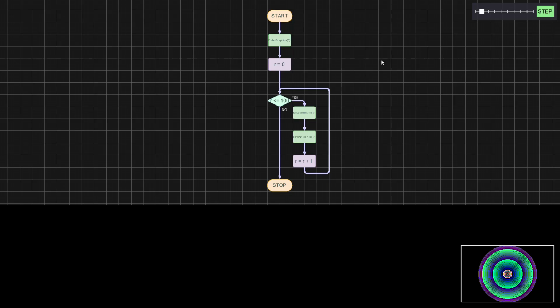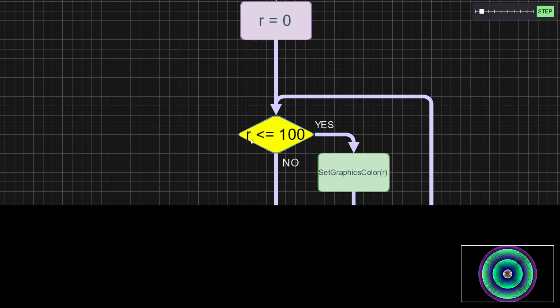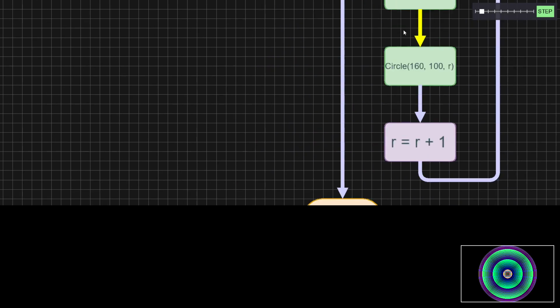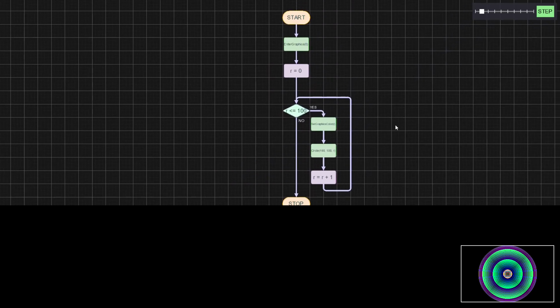So let's recap a bit what we are doing here. First we set our r variable to 0, then we enter a while loop, which will keep running while r is less than or equal to 100. In the while loop we set the graphics color to r, which is fine. It never goes over 255, then we draw our circle in the middle of the screen. Finally we increment r. We saw it running in slow motion. It can run a lot faster if we remove the delay. It's almost instant, but I kinda like watching it executing step by step like this.